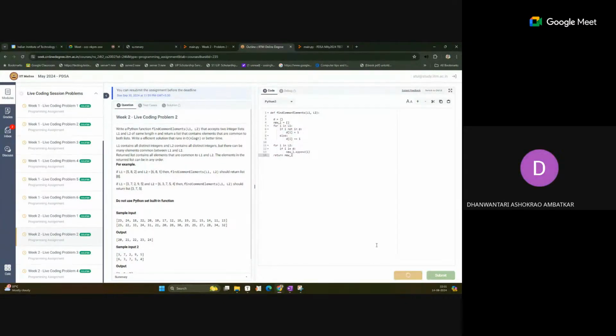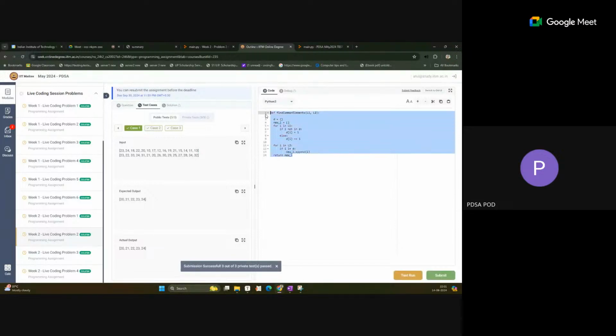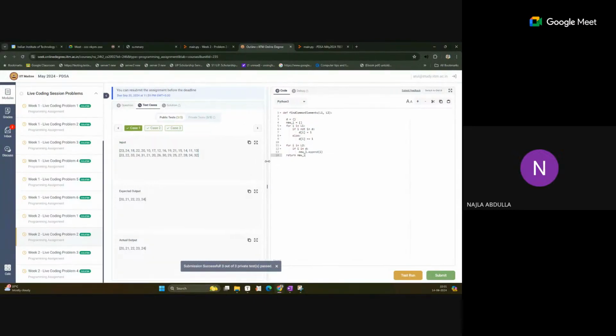So does it check the complexity? Because my test cases are passing. It is not showing me any error. It is passing 3 test cases. Let me run again the private test case. Yeah, it is working fine on the portal. But it is showing 2 out of 3 for me, and I'm not sure why. The public test case is showing 2 out of 3, and when I view details, it says timed out, your code execution.